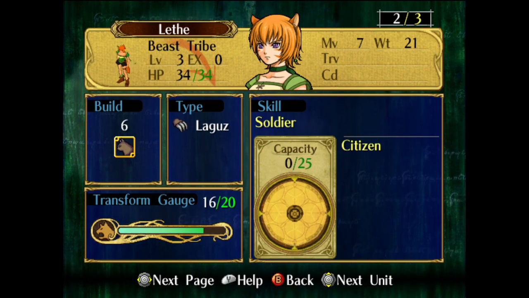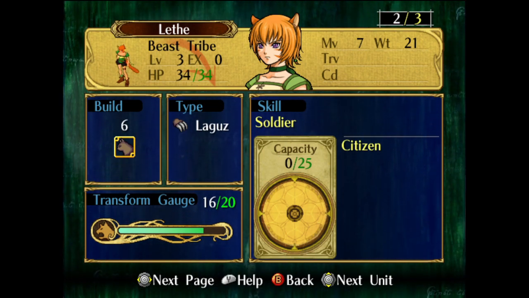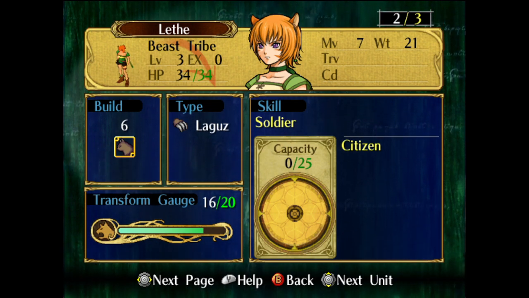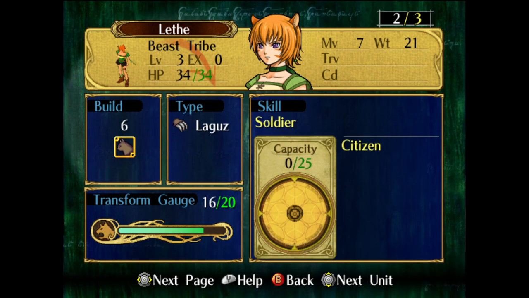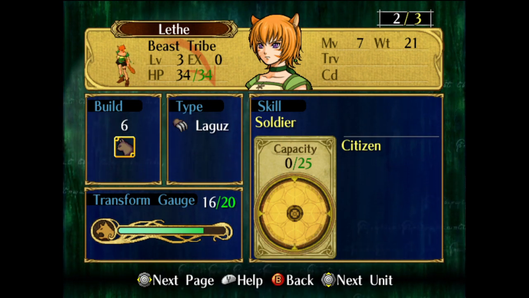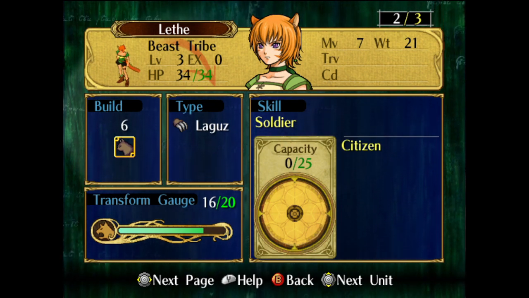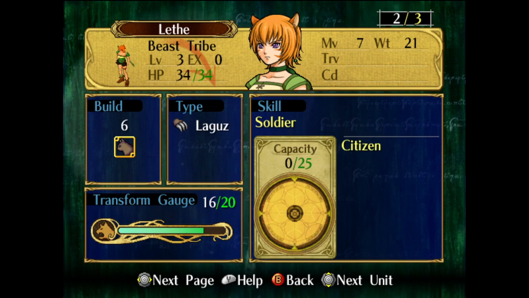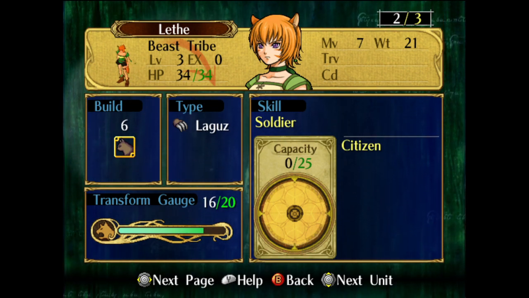Now, her transformation gauge starts at 16. So she gets 4 every turn and loses 4 every turn. Her gauge changes by that specific measure. What this means is that on turn 1, when she obtains her force, she immediately transforms, and you have 5 turns of use with her. Immediately. This is great. So what you can do to make Legus more useful is using multiple of them.